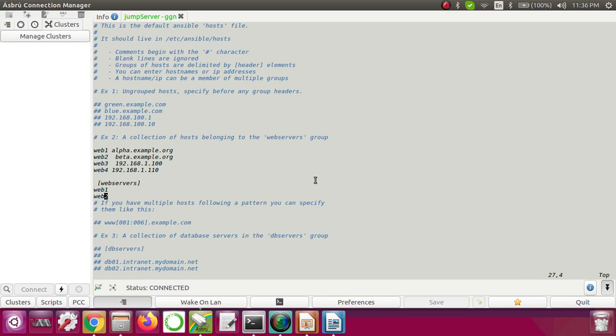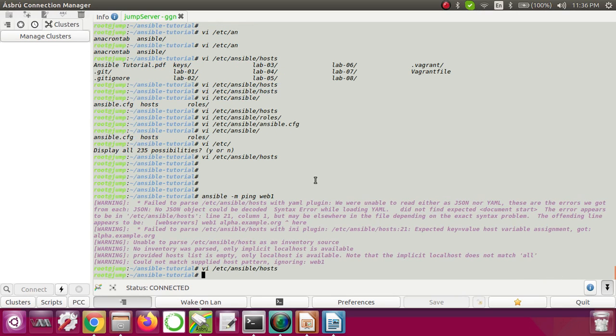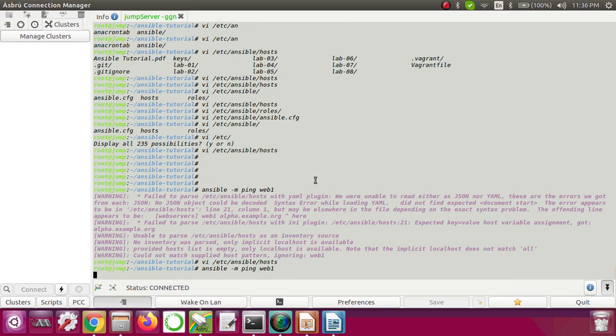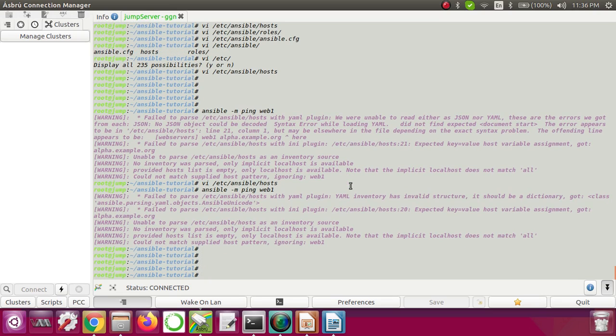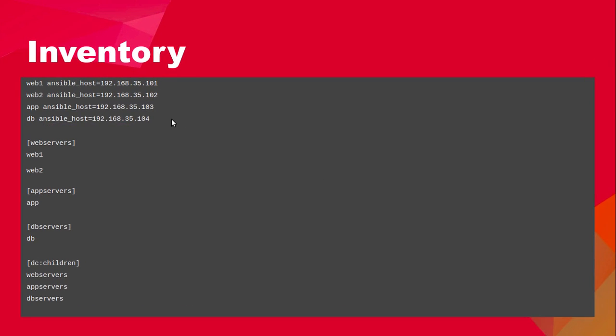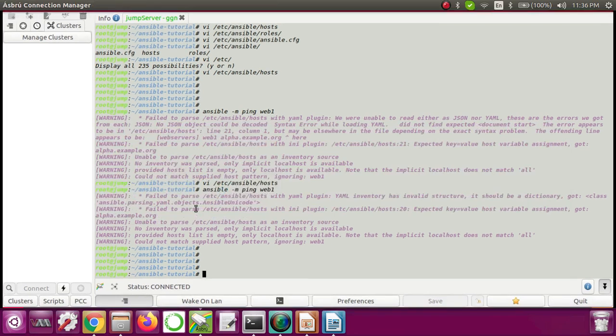For now these two are fine. Now if I try this, it should work. It is still showing failed to parse, but that's fine, that's just a warning. The main problem here is we don't have access to web 1. We just gave this random IP, so that is the reason it is giving an error.